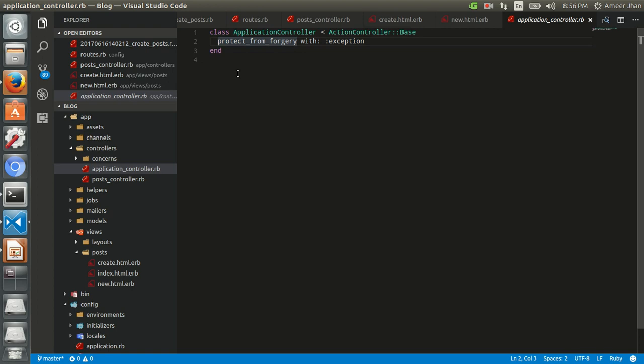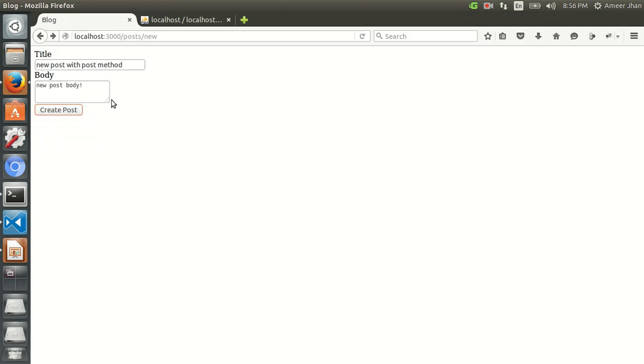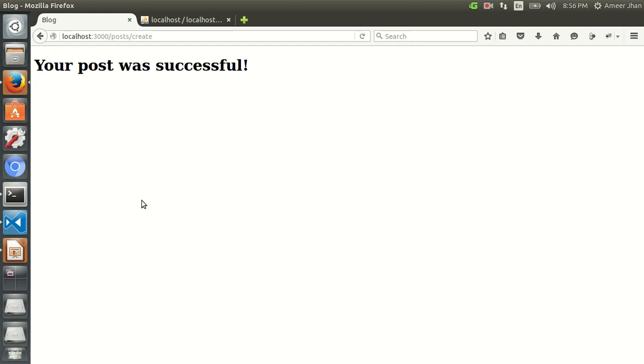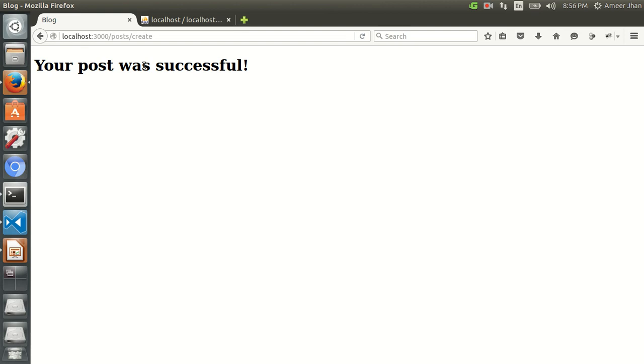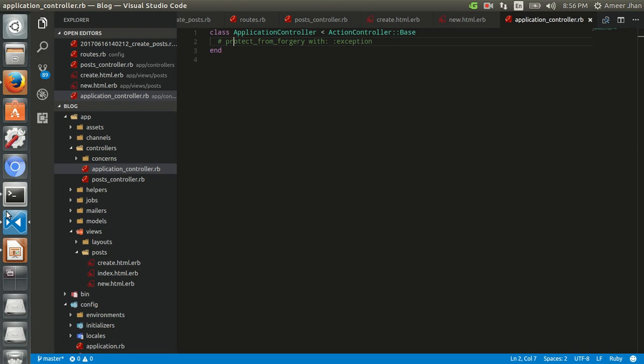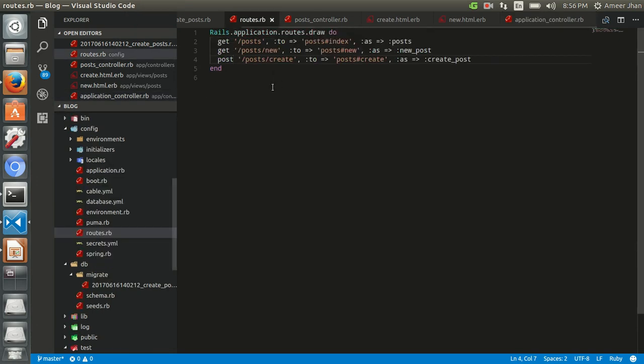So to disable this, you just comment out this line, go back and try to submit your form again. This time you would submit your form successfully, and it would be saved in the database. This time we did a post request and not a get request, and that's clear because there is nothing in the URL, just the data was passed through the HTML body. Right? Okay, so now you may ask me, why did we go ahead and change this get to post?